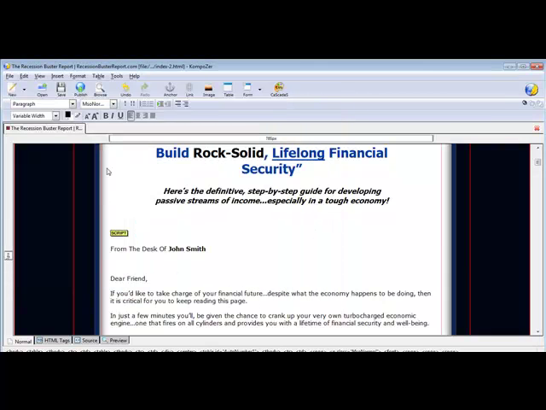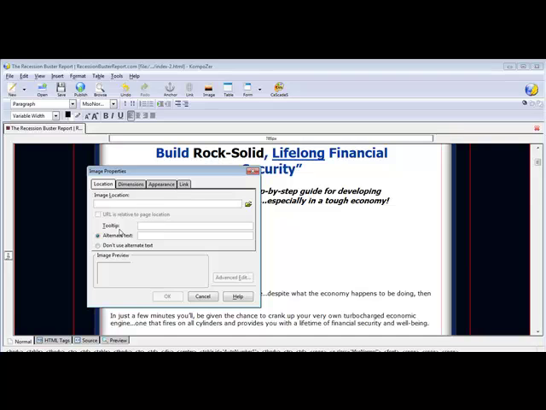So then we're going to go where we want to insert that image. And keep in mind, I'm using a cute little koala bear here. That's just an example. Of course, yours would be a picture of you, or an animal, whatever it is you're trying to go after, a cartoon image of you. It could be whatever. And we're going to choose insert image, and then I'm going to come down here to alternate text, and I would put in your name and then your product name. And we'll say your product name.